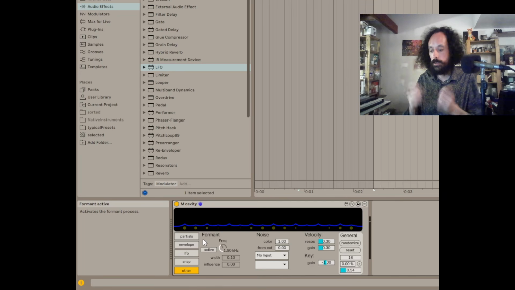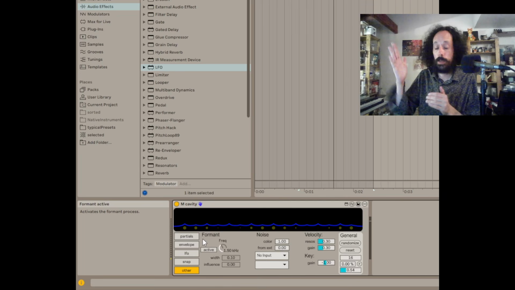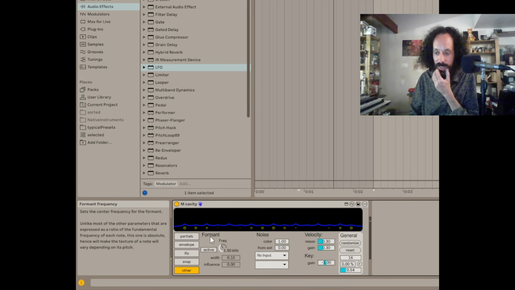For instance, if I ask the second partial to be more resonant, then the second partial will be resonant regardless of the frequency of the fundamental. Like, no matter if it's a high-pitched note or low-pitched note, the second one will always be more resonant if I decide so. But formant is one of the only parameters that is absolute.